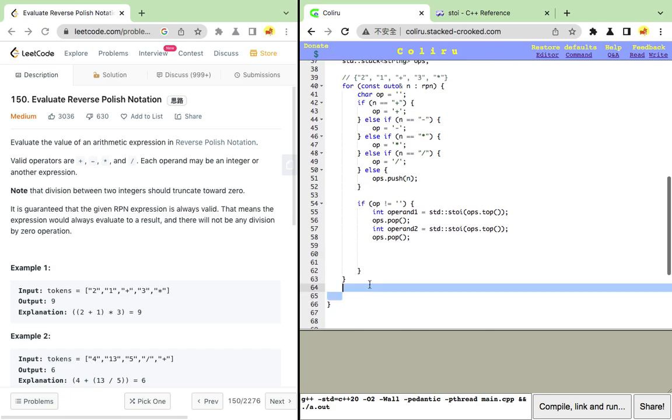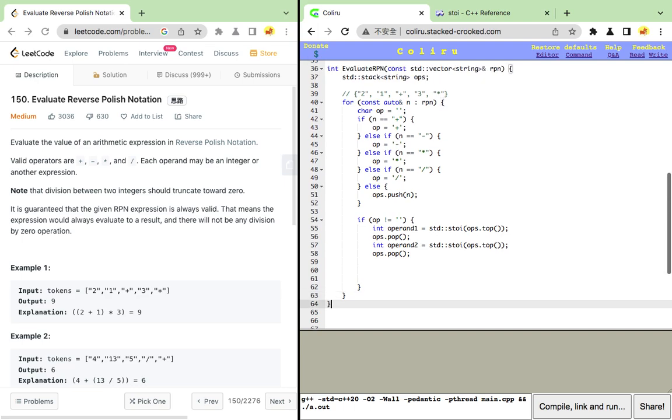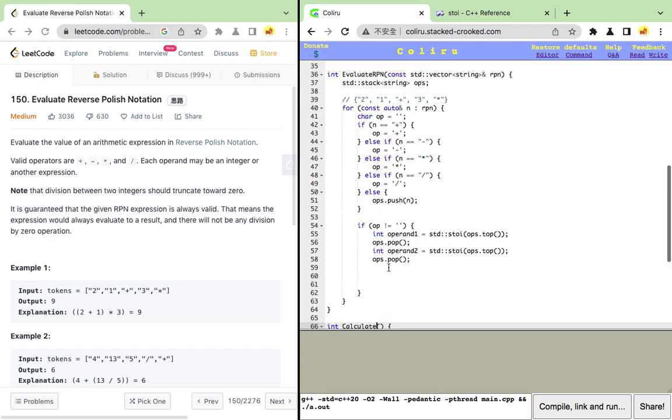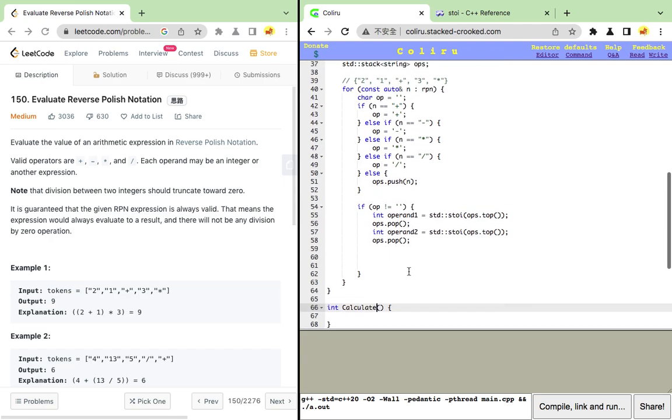And here I want to make another function called calculate. What we are going to do is use the opcode and also 2 operands, operand 1, operand 2.